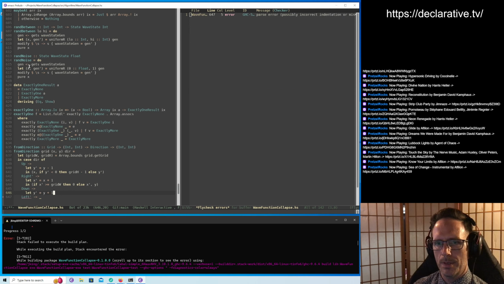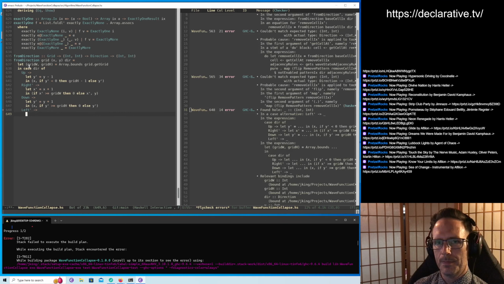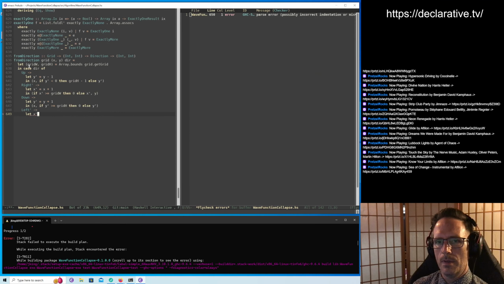This time we're adding 1 to it. So if y prime is greater than or equal to grid height, then 0, else y prime. And x again, width minus 1.